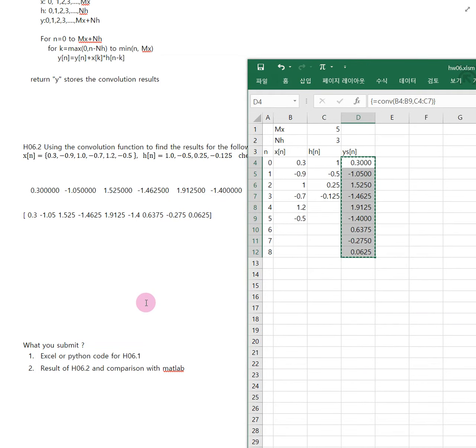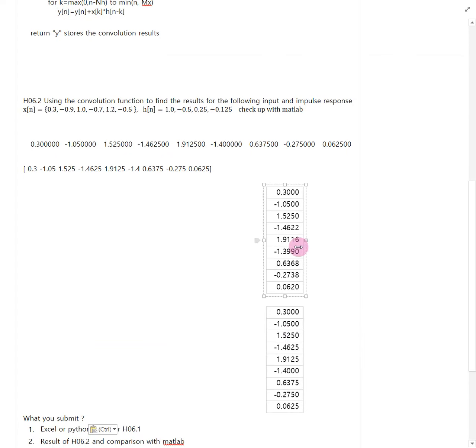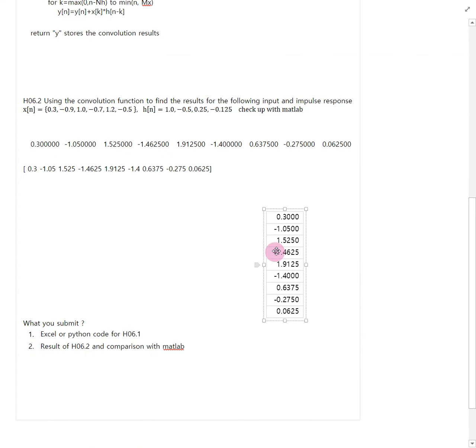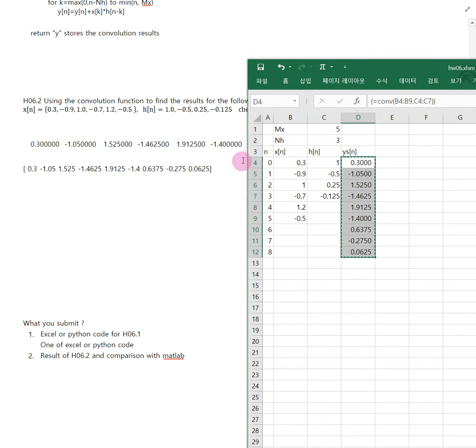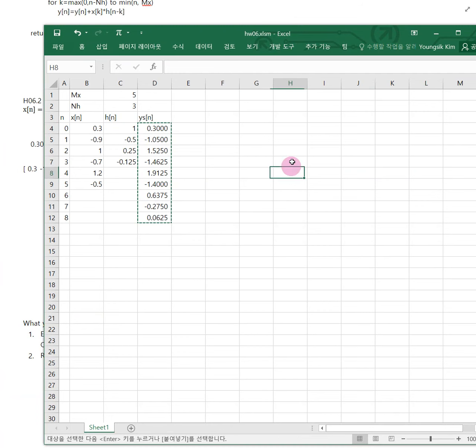I have to delete this one. This is the correct one, so you can compare. All these results are correct. Why do you have to submit that? You need to submit one of Excel or Python code. You can do one of these two things. When you submit the Excel, you need to submit this file.